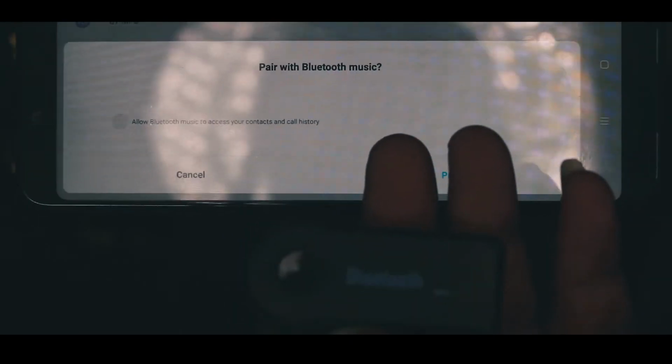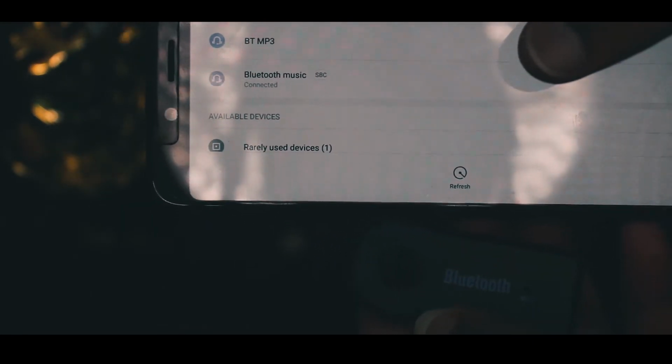So guys, now let's pair it with my Android device, and yes, it is also compatible with iOS devices. After the successful pairing, the light will turn to blue color, and now let's test if this device can convert wired earphones to wireless or not. The main test.